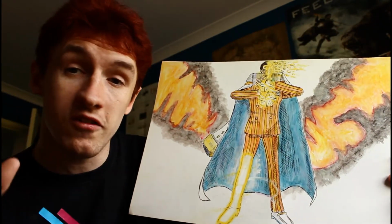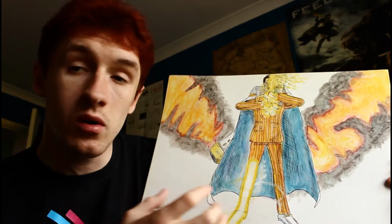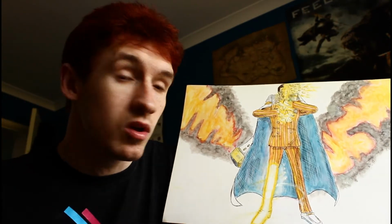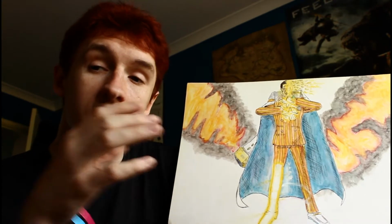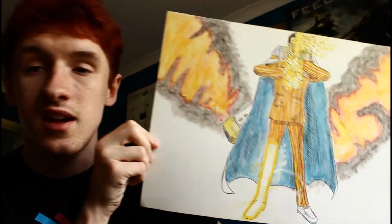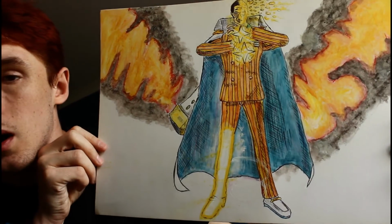The thing is with devil fruit users, you can mess around with the body and add different things because they're tangible. You can break them, you can change them. And that's why I like it in a way, and at the same time I don't really like it, but I mean, it could have been worse.